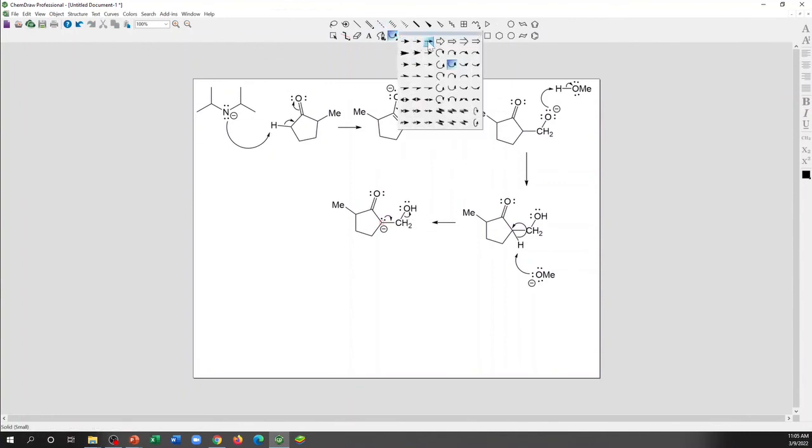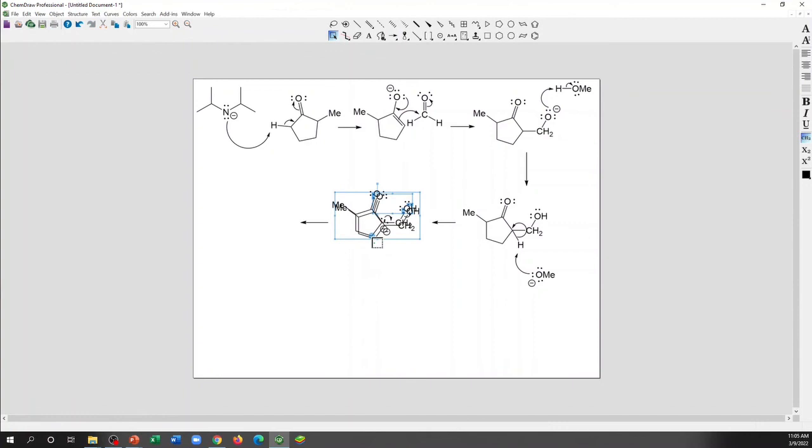Hydroxide is normally a really bad leaving group, but the solution is plenty basic, and so I can go ahead and push it off. And so our final product of this reaction now has a methylene group hanging off. And the hydroxide is gone. That also means that you have hydroxide present in solution, so if you want to use hydroxide in this base subtraction step, you definitely could have.